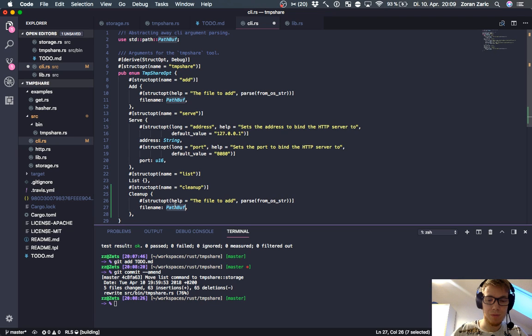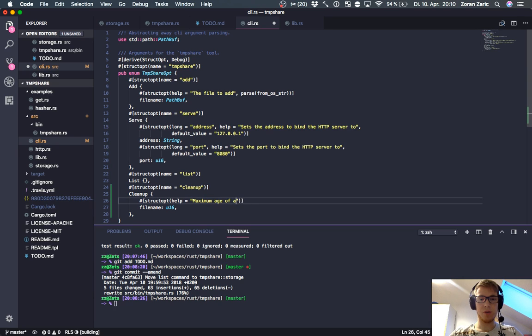This should be an unsigned integer. And let's call it maximum age of a file.